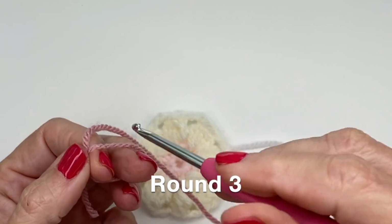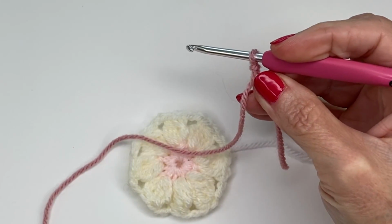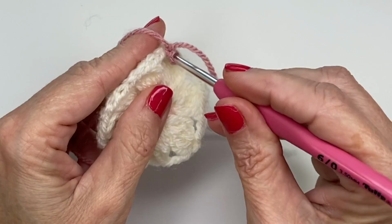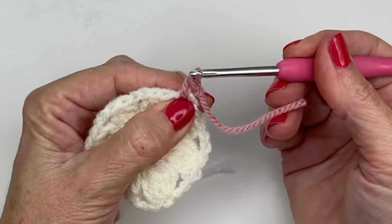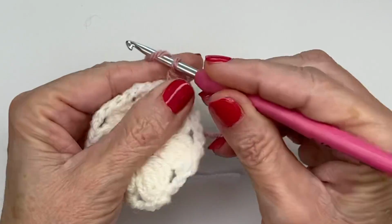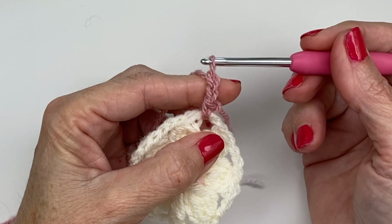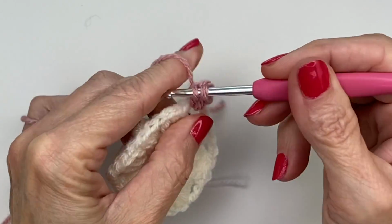Okay, now we're ready for round 3. This is going to be the final round for that initial square before we start building the mitered sides to this. Just fasten on however you like best. We're just going to be doing granny clusters. I started with a single crochet with a chain 2. That's going to serve as my first double crochet. 2 more doubles.